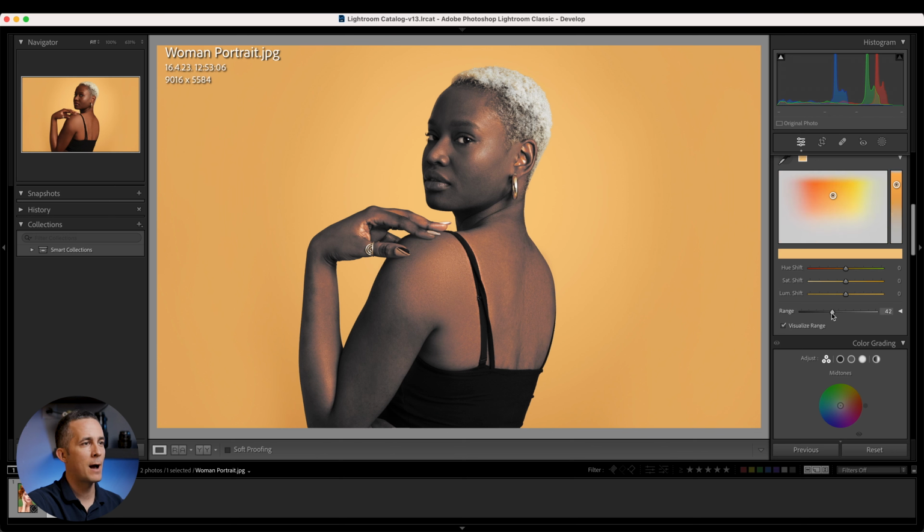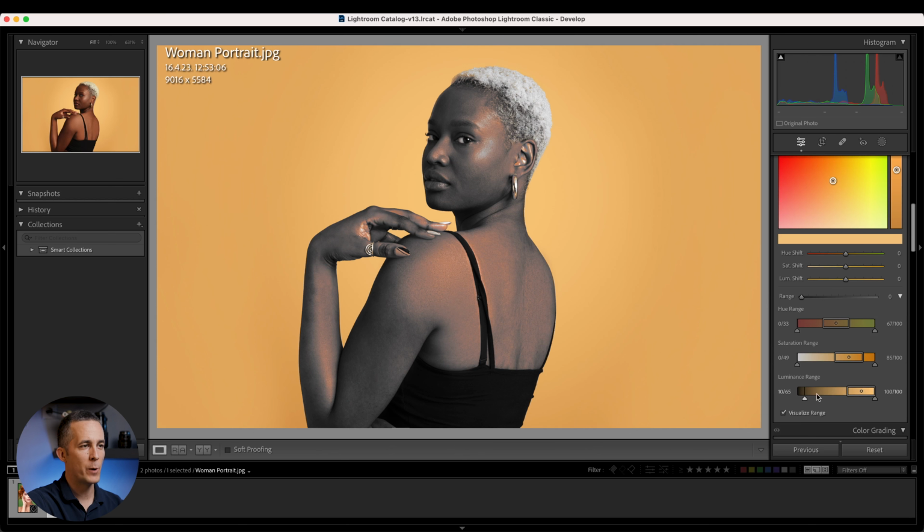So if we drop down the range a little bit, see what happens here. If we go down, we are narrowing the colors that we're using. And if you go all the way down with the range, we are still affecting a little bit of the skin. But now we have this dropdown menu here, and this is where the real magic happens. We can set the range of the hue, of the saturation and the luminance. And that's amazing because now, for example, we don't want this darkish brown hue to be affected here. So we can just go with this a little bit up and you can see how nicely we are removing it from the skin.